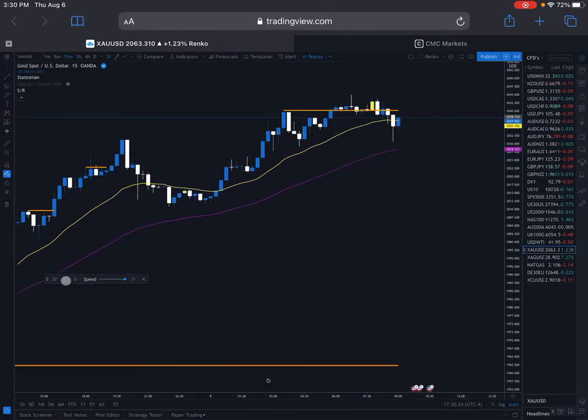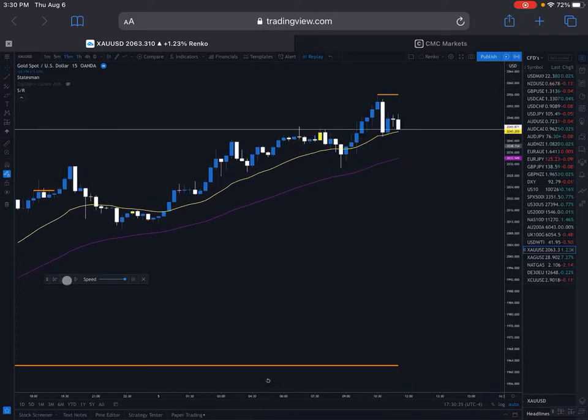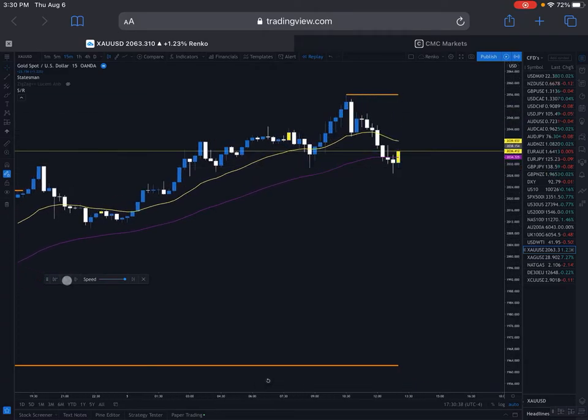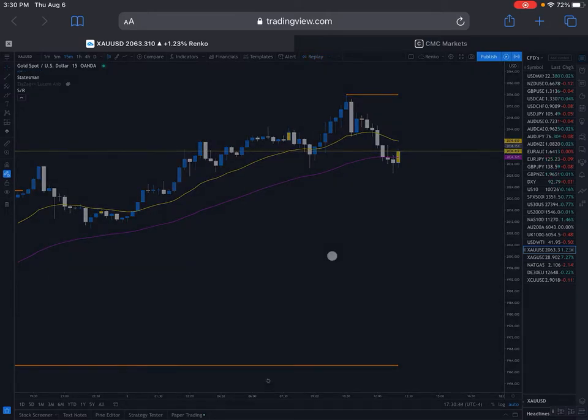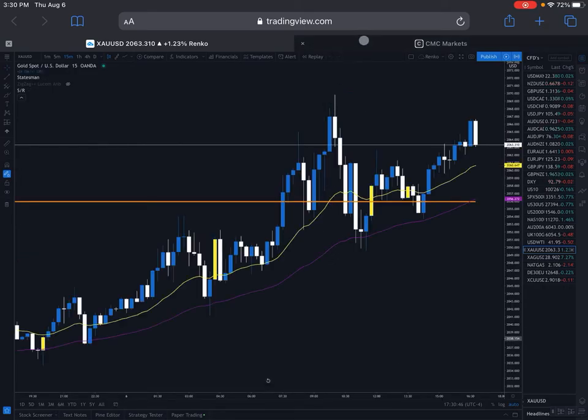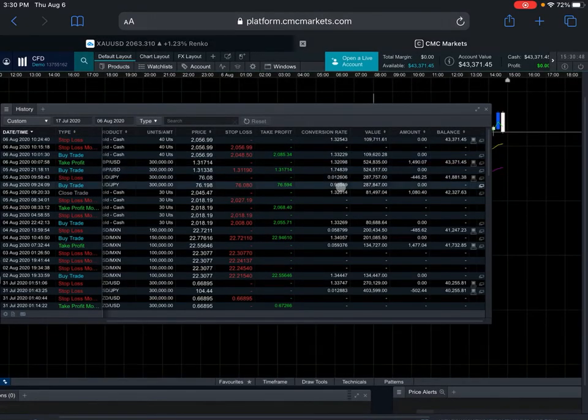And we got a nice move in gold. So I was just targeting 3 times my risk, so that put me right up here, right around these highs. And that worked out for a great 2-to-1 risk to reward. So that was the gold trade. Now I'm just going to exit the bar replay. Okay, and let's take a look at the next one.